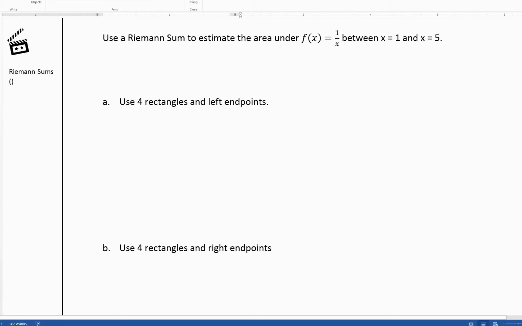Now we're going to talk about a very basic way of how we can approximate integrals. So if we don't necessarily know all of the antiderivatives, how we could approximate it. And we're going to use something called Riemann sums, and this all has to do with rectangles.